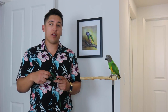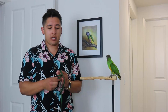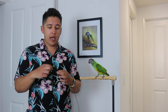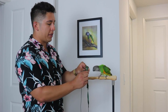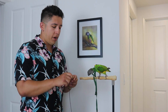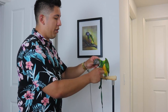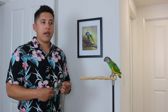Then I made this loop smaller — and again, this is happening over a few sessions, sometimes it might even take a few weeks until they get comfortable. So then I would take the top end — this is where the head goes through, this is where one wing goes, this is where the other wing goes. I would just put it on the head and you want to make sure that they come in and put their head in themselves. See how he's coming in? Then I cinch it up a little — 'good bird' — and then he starts getting used to the harness.